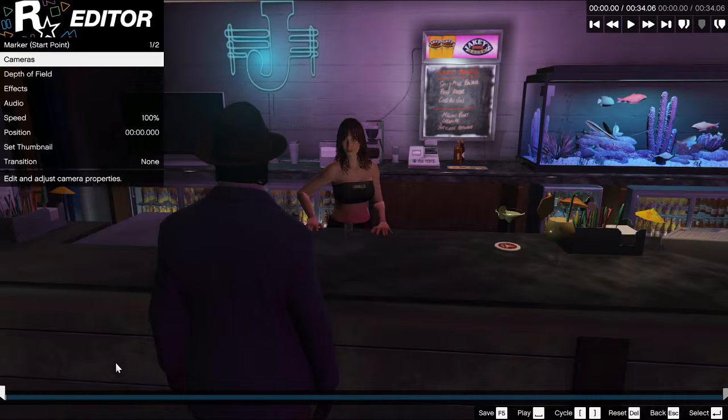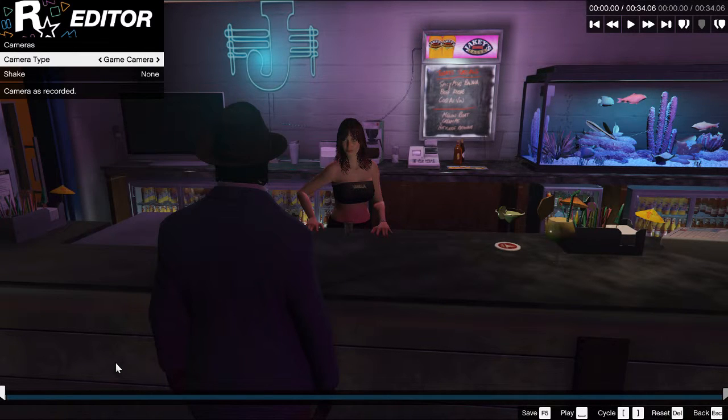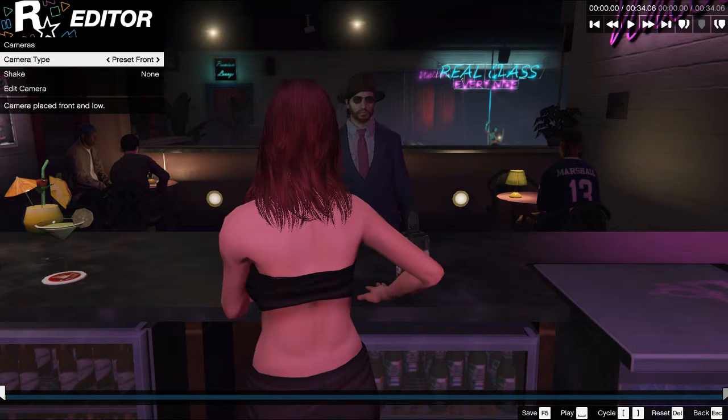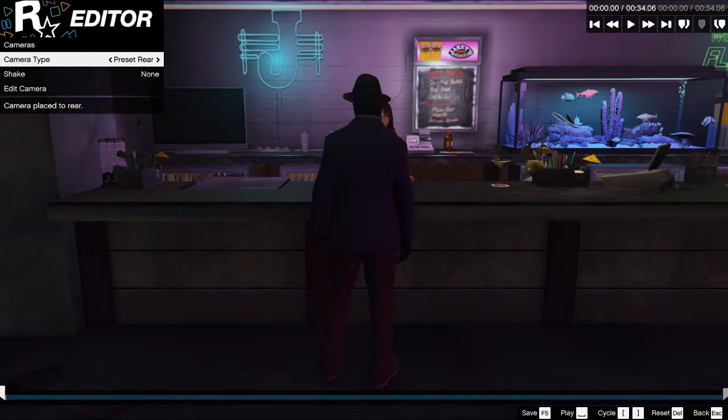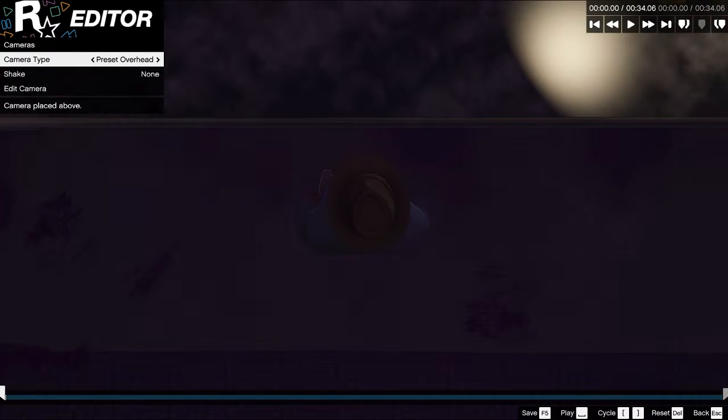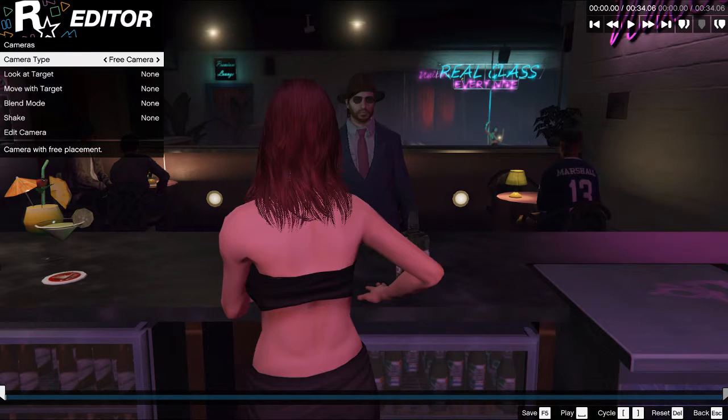So click on that first bit, and we go to cameras, and what we're going to do is have a look at what we've got in here. So this is your normal game camera. Your free camera is going to take you wherever you want to go. We will be able to move that around later. Preset front will stay in front of your character. Wherever you go, you'll be sitting at the front. Same with this one, you'll be stuck behind, you'll be stuck to the right, or you'll be stuck to the left or overhead, if you want to have that classic GTA style thing, minus the Elvises. But we're going to go with the free camera because that gives us a bit more to play with.